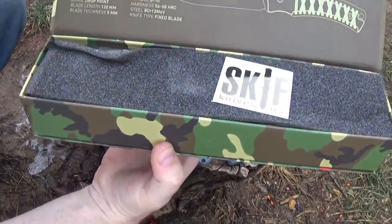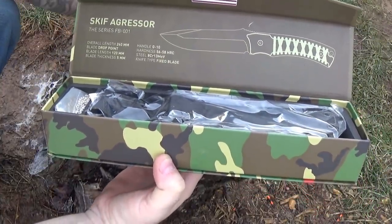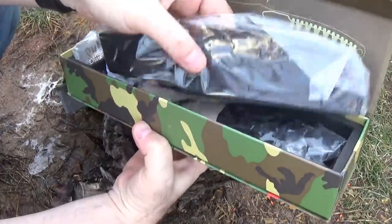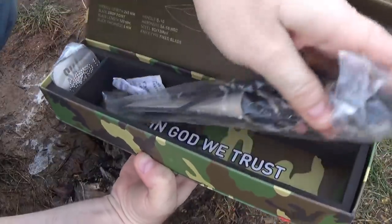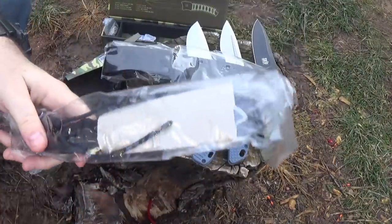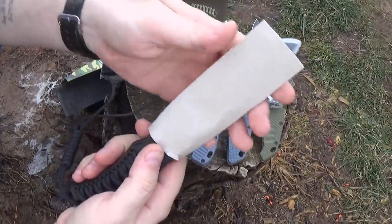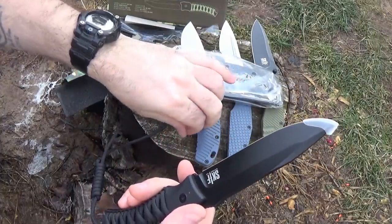Even if this hadn't been voted for, I would have picked a fixed blade just to check out fixed blades, because their fixed blades are among their highest priced. So in the fixed blade box we also have the dog tag. We've got our sheath and then we've got our actual blade. The steel on all of these is 8CR13MOV. 8CR13 is a Chinese approximation of AUS-8. AUS-8 is not a bad steel.